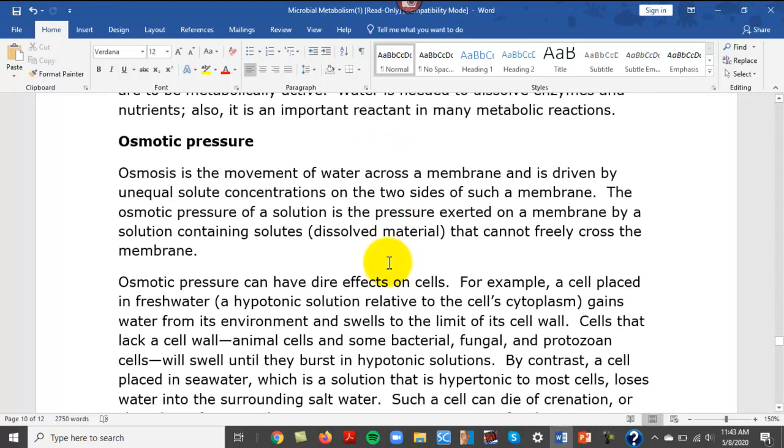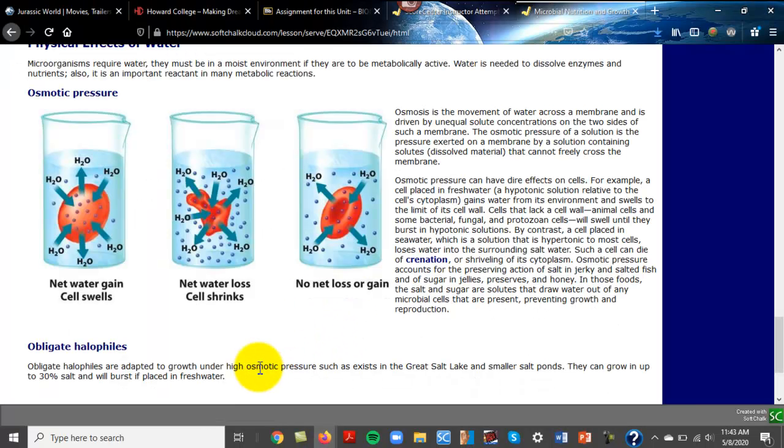Okay, water. We did cover osmotic pressure in a previous video. There are organisms that can survive high osmotic pressure. In this example, this is actually a red blood cell. This is in the lesson, but this is a hypotonic solution. It's making the cells swell up. This is a hypertonic solution. See all the solids? It's causing the cell to shrink. And then this is an isotonic solution.